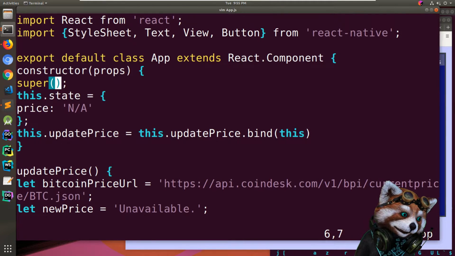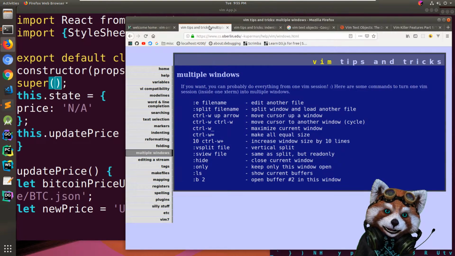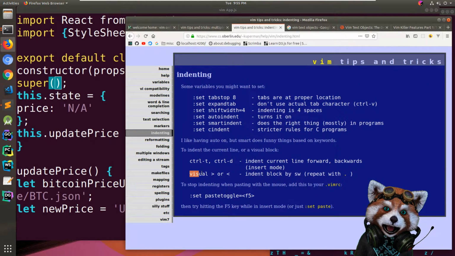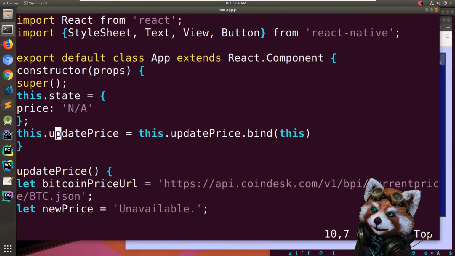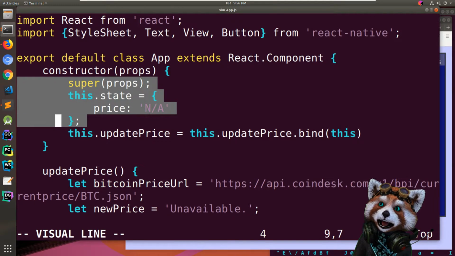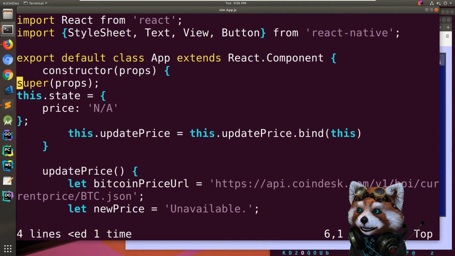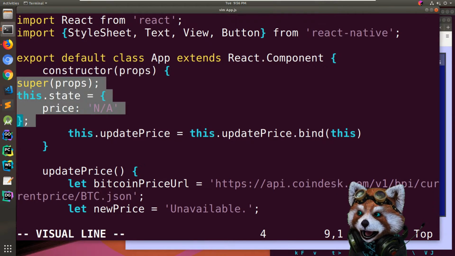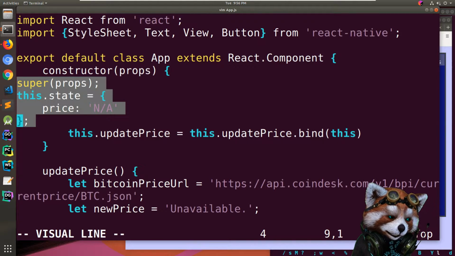And so I wanted to show you how to indent and unindent. And yeah, here it is. You press the angle bracket. So let's say I've got these lines highlighted and I want to unindent or indent the whole thing. You press the angle bracket, there we go. So you highlight it with Shift V, and then now I'm going to press the greater than, so that it moves to the right.